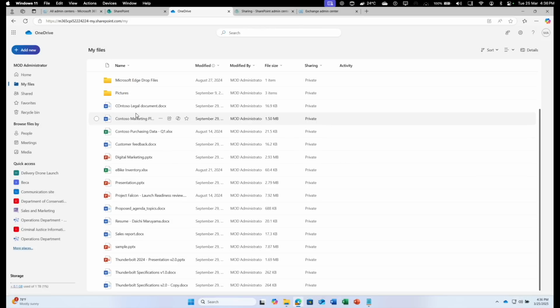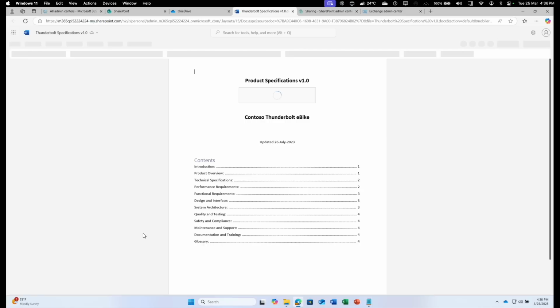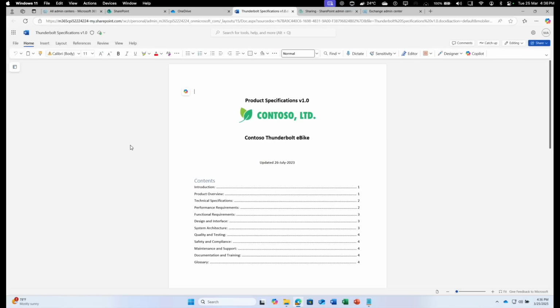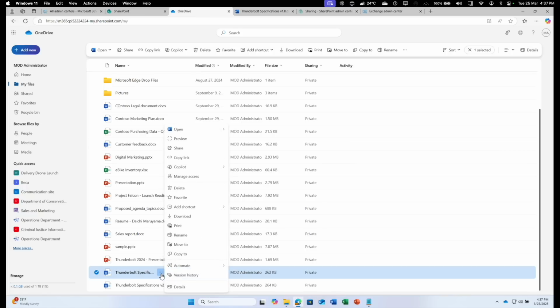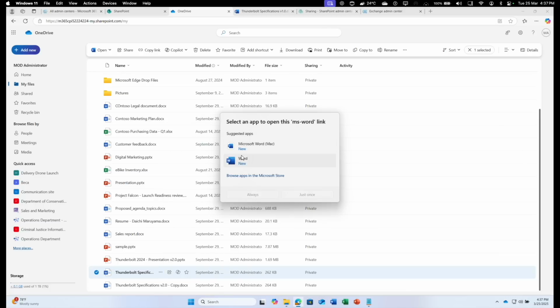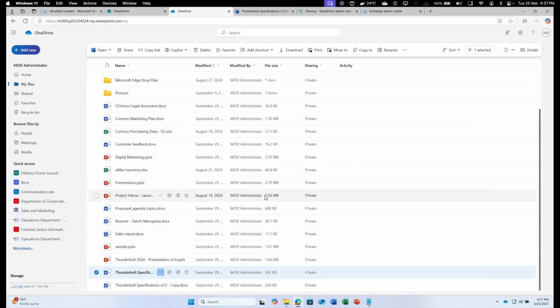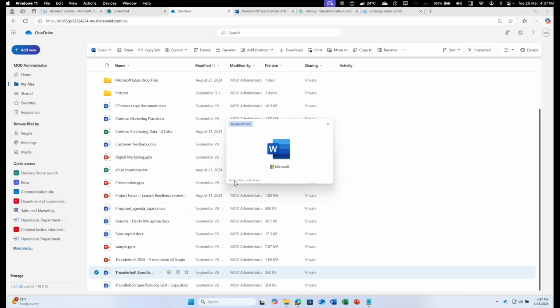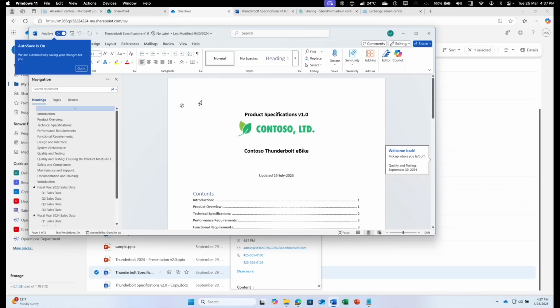So if I go and pick up any particular file, let's pick this particular file, and it is opening in Word Online. So what you see over here is I just clicked on the file. I didn't even have to open the Word file. I can open it. So if I want to open that in the Word file, I can right click or click, and you can say open in the app or in a browser. So previously I just opened in the browser. Now I'm just going to open in the application. So that's how easy it is to configure.